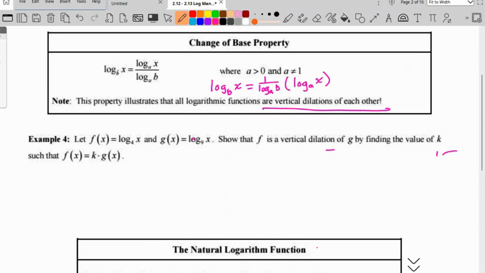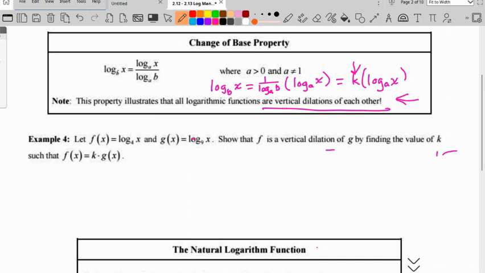Now remember that logs are just constants, so this is just a constant times log base a of x. So log base b of x is just a vertical dilation of another log. So can you see that? Yes, no, maybe so. All right. So I just thought it was interesting because they just said it there without showing the algebraic proof that it does. So I thought we'd go ahead and show where it actually does.